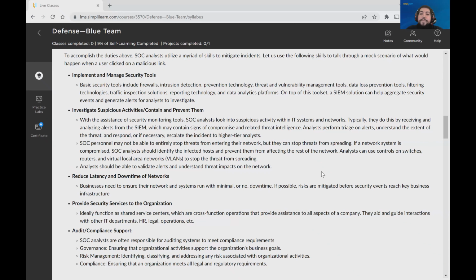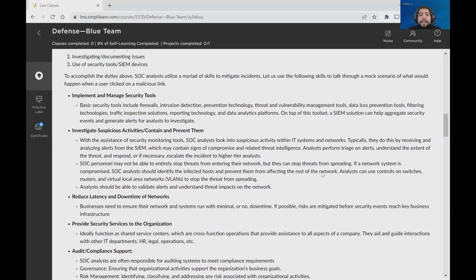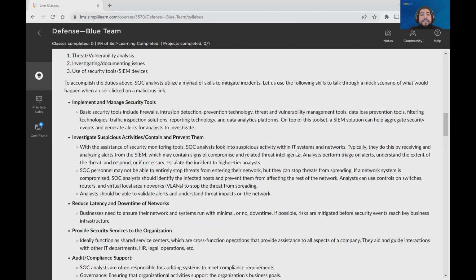So what's going to be happening? Well, maybe that person went ahead and clicked on that email, right? And they open it up, they see the link that they need to reset their password, they click on that link, right? If we set up everything well, then hopefully our basic tools like our firewalls can catch that and stop that communication so nothing happens, right? But if it goes through, then hopefully we have some alerts set up.